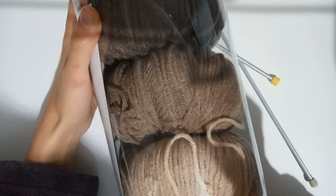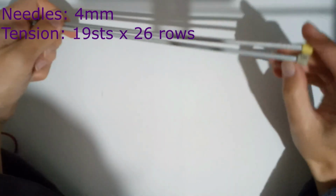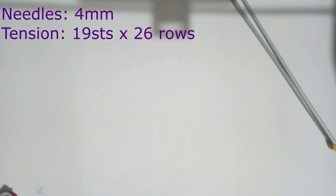And like I said in my last video, this is a 10 ply or worsted weight yarn, so if you want to substitute, consider getting a similar weight yarn. It's also acrylic, which I think is great for baby products because it is machine washable, and what mum doesn't want that? So like with our last blanket block, we'll be using 4mm needles, and our tension is the same, which is 19 stitches by 26 rows to 10cm squared in stocking stitch.